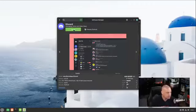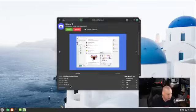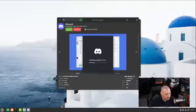And just to verify this works, I'm actually going to click the install button, click continue. And then I'm just going to see if after installation we can actually launch Discord. One thing I should have considered before installing Discord is the fact that it said it takes 3 gigabytes of space. So I didn't realize it was that big of a program inside this virtual machine. I'm kind of limited on space, but it finished the installation, and let's try to launch it. Let's see if the Flatpak launches correctly, and it looks like it's going to launch just fine. So their Flatpak integration into the Software Center is working.